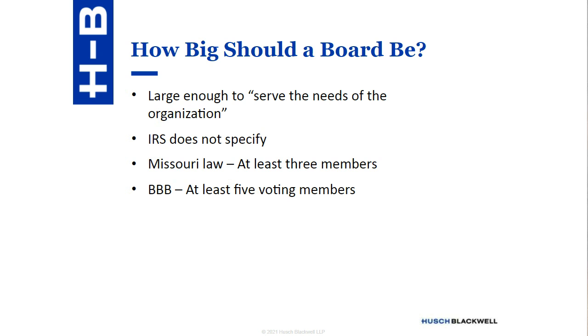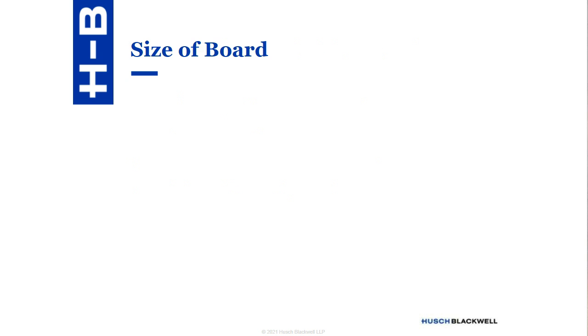Now, people who are involved with new organizations probably have the experience that often these new organizations start off small and then expand their board as their needs change and the organization goes on and attracts new interest and new members. So there's a lot written about optimal board size.